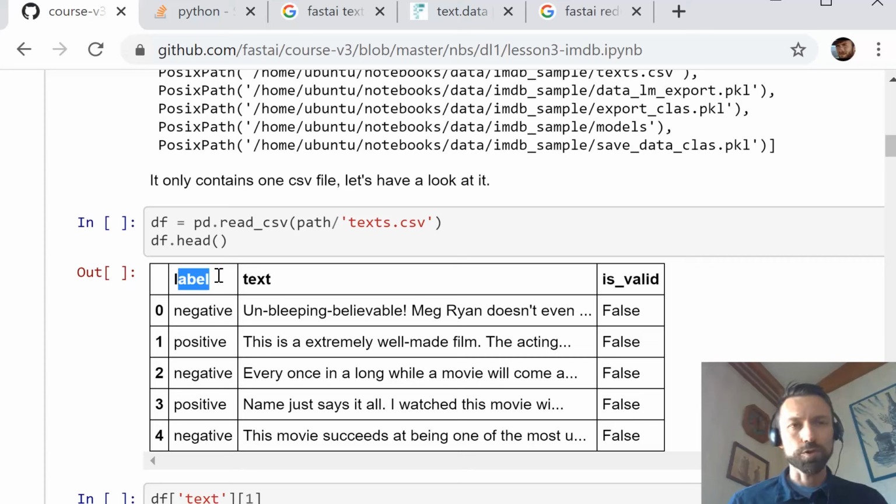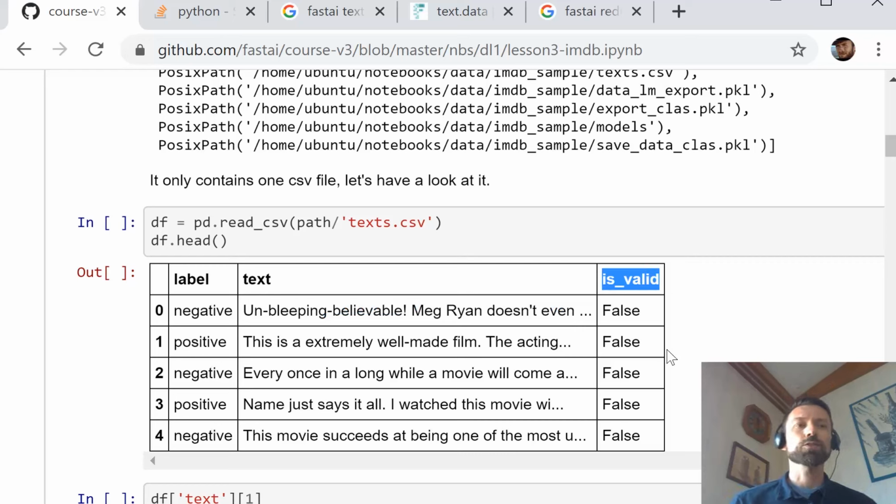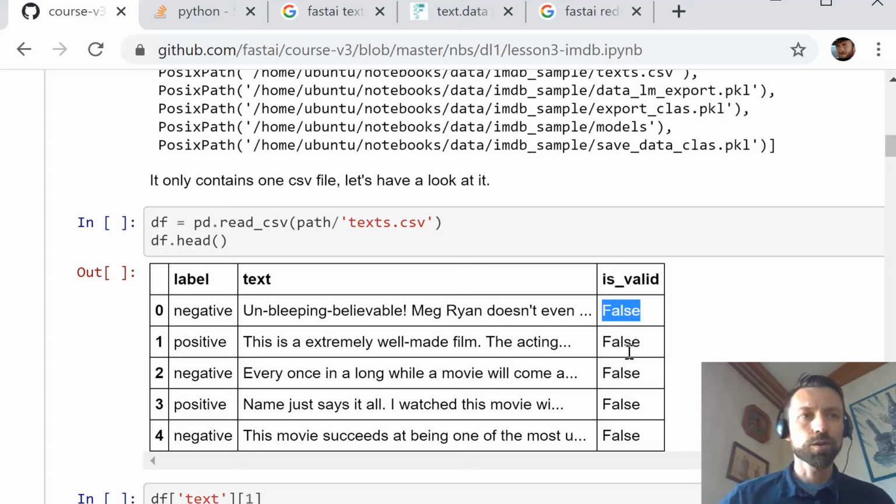Every review has columns. The first column, column 0, however you start to count, is negative or positive, so the label of the data. The second column is the text, but we don't show everything because it's a long text of maybe hundreds of words potentially. And then we have a third column which tells us if this should be in the validation set or in the training set. It's recommended to use their split into training and validation set, and we can just see it in the third column where the example goes.